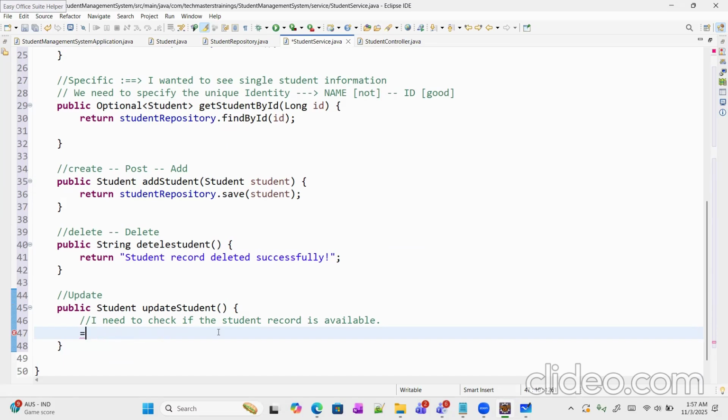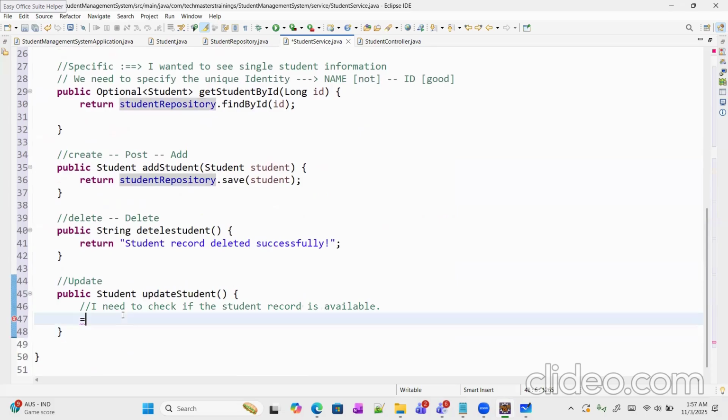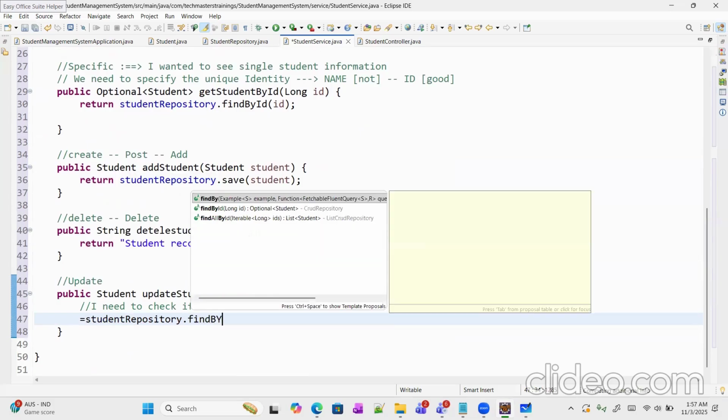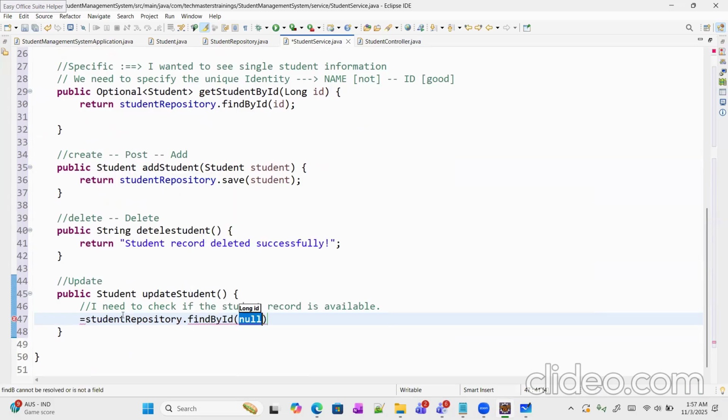And as you all know, I cannot directly get into a class, I need an object, but that object should have some information. That is, I need to check whether the student is available or not. So for this reason, where this information is currently available, it is available in the student repository. So from the student repository, dot, say that it is find by ID. Please find by ID if you got any information.